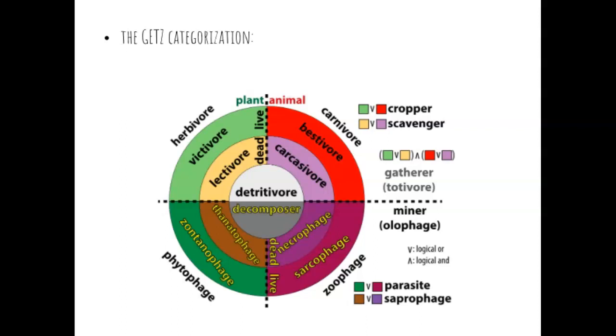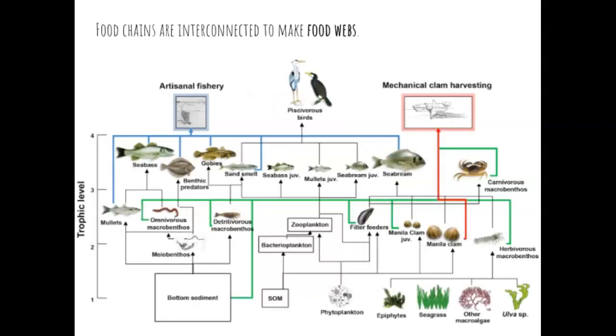So don't go and memorize any of this. It's just to give you an idea that there are other ways of describing different organisms, and sometimes we need a little bit more descriptive words to describe the role of an organism in an ecosystem. So within any community, there's never going to be just one food chain because there are many, many different types of species.